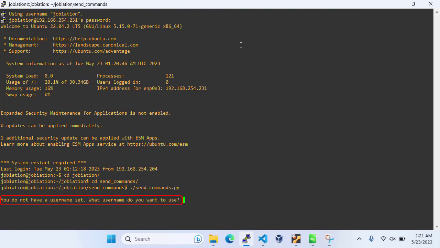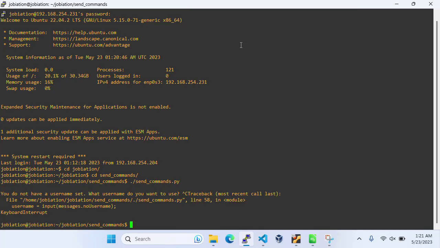Notice the script is asking me what username I want to use. I will cancel this task for now with a Control-C. If I do not want to get prompted for a username every task, I can populate the Ansible user option.